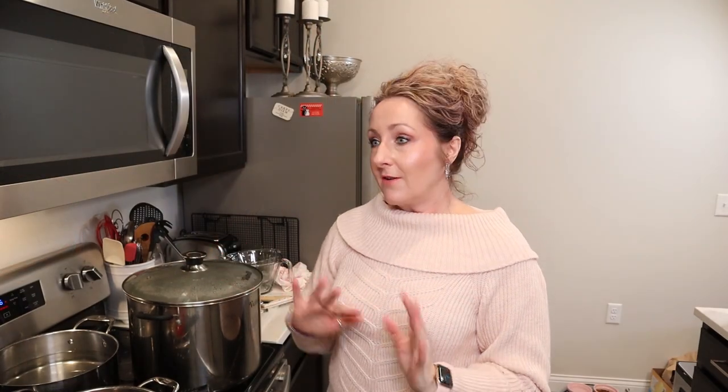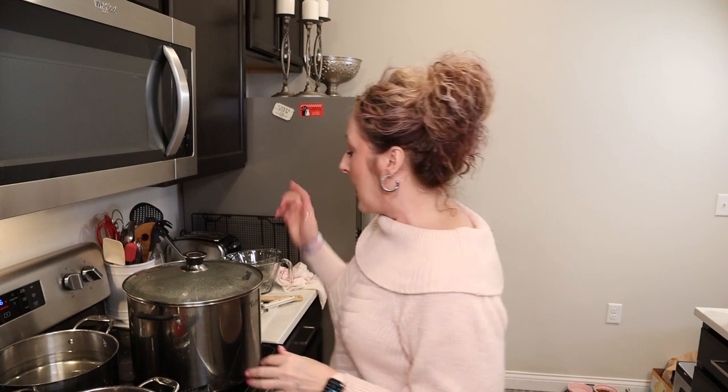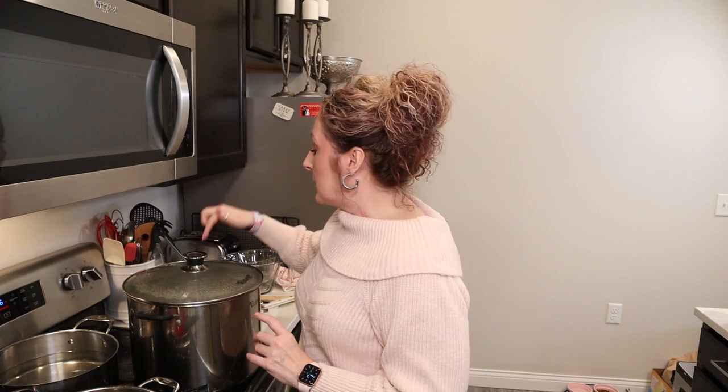Add the bands to fingertip tight and into the canner they go. Once your jars are all filled, put them in your canner. If you're water bath canning, make sure you have enough water to cover your jars by at least an inch. I'm steam canning, so I just need enough water in the bottom according to the manufacturer's instructions — make sure you follow those for the canner you're using.